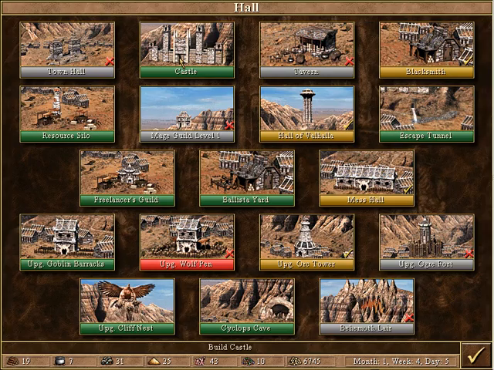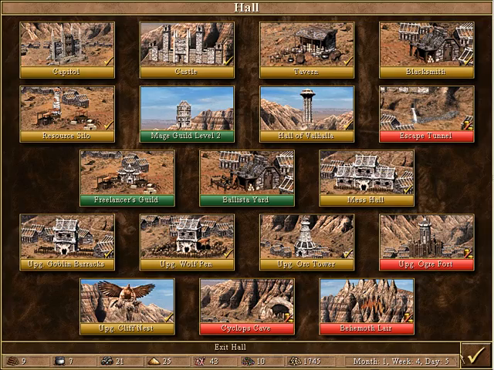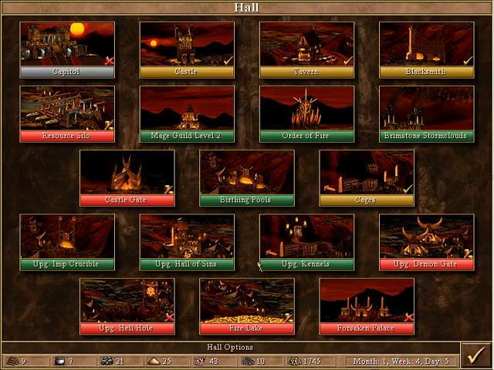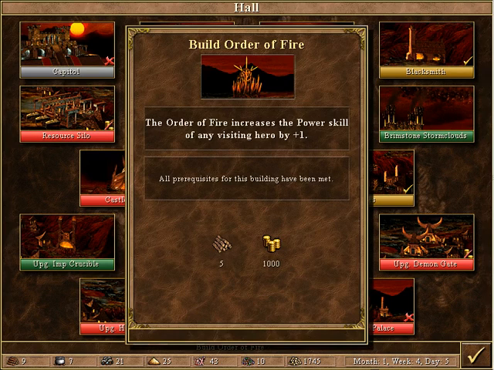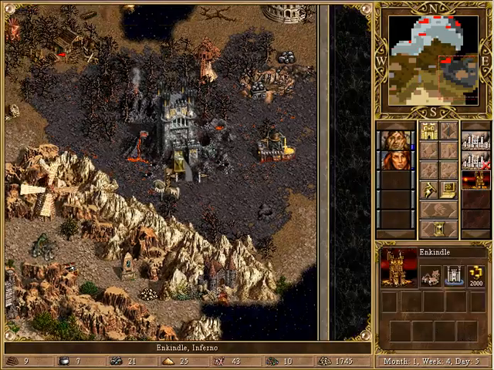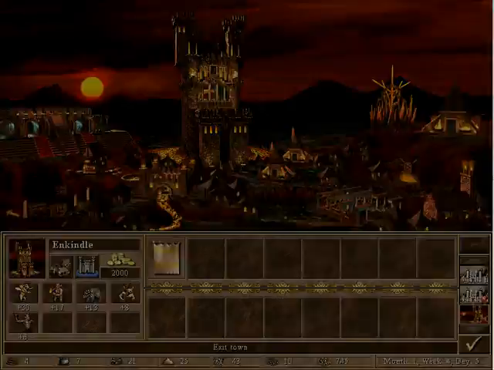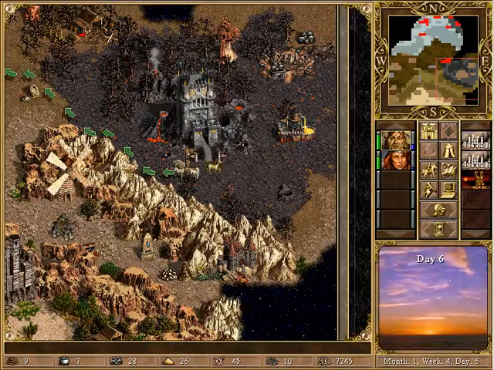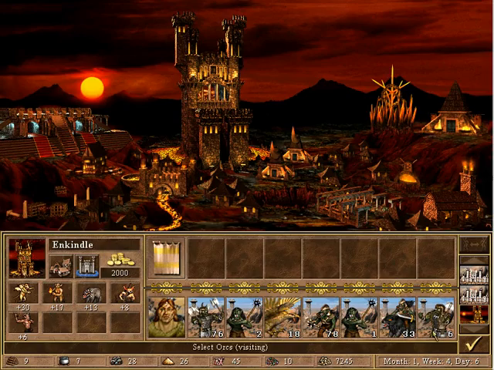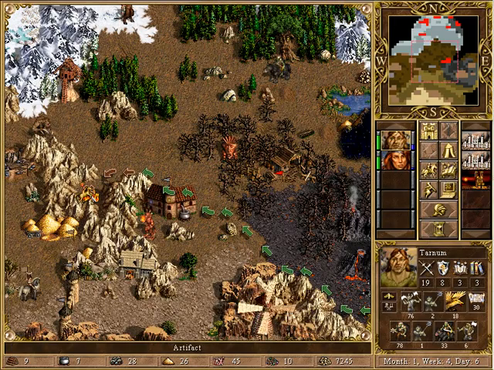And it's day 5. I do want this castle. As for this place, birthing pools would be nice. Oh, also order of fire. Yes, I'll build the order of fire now, and get plus one to spell power. Nice. So yes, you need to advance here.